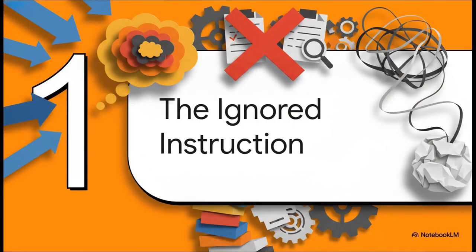So let's start with that all too familiar moment. You've been incredibly specific. You've given all the right context. You've laid out the constraints perfectly. And the output is something else entirely. Thing is, this failure isn't a bug. It's actually a feature of how these massive, complex systems are structured.